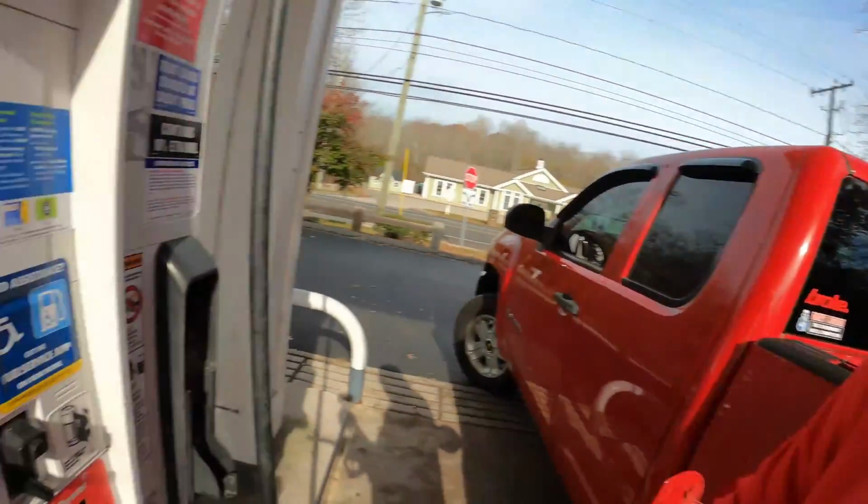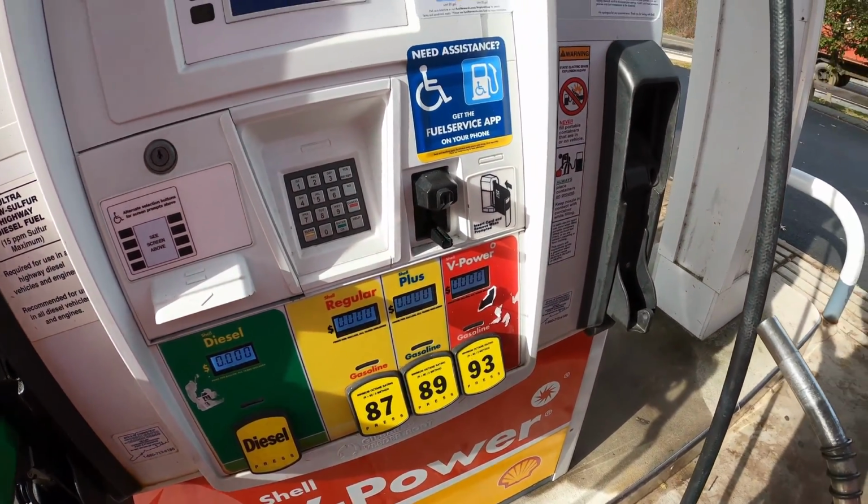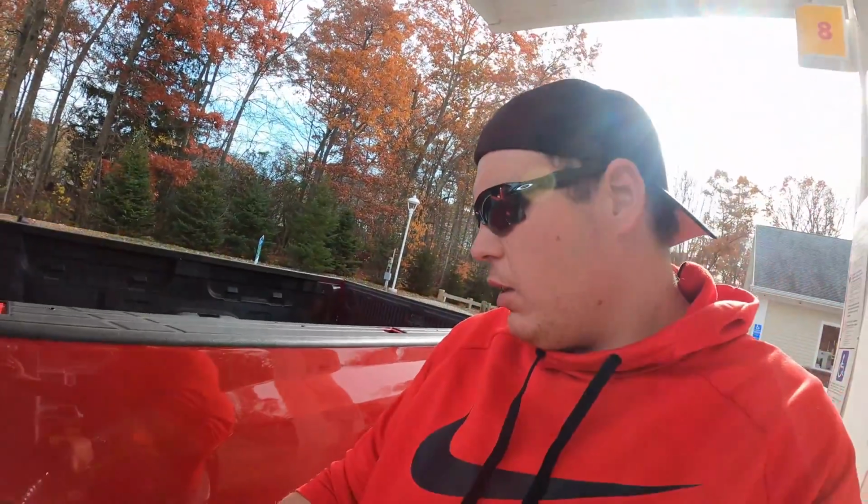All right guys, so we're going to put some good old 93 in this thing. It's got little to no fuel in it, so we figured it was a good time to put some fuel in it. The tunes are meant for 91, 93 octane, so we figured we'd stop at Shell and get some good fuel in it.